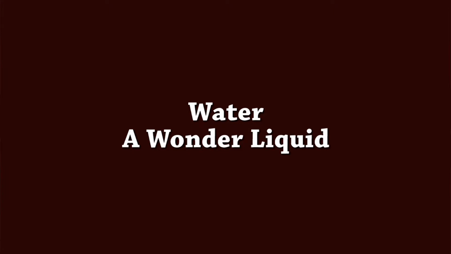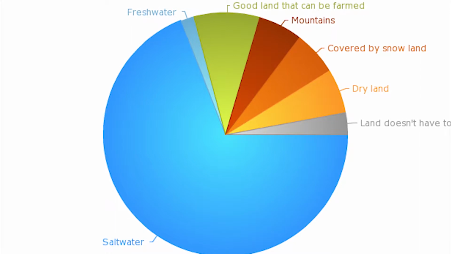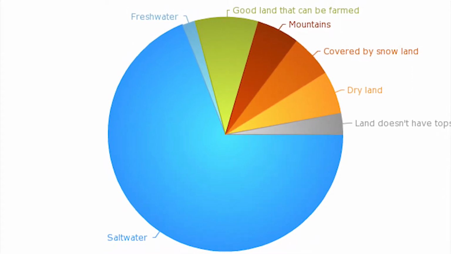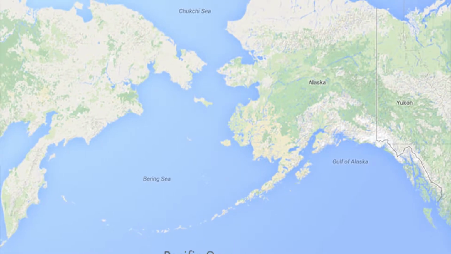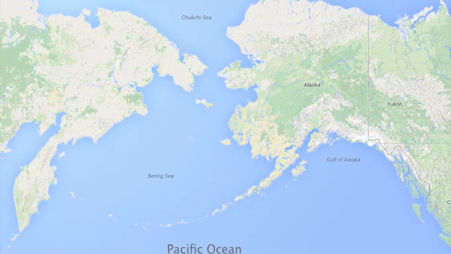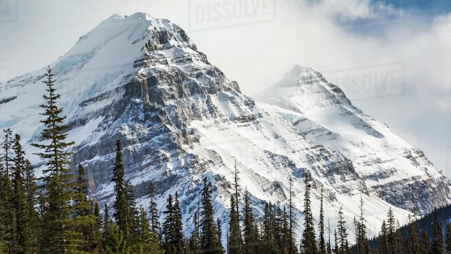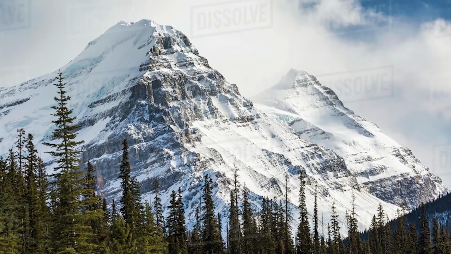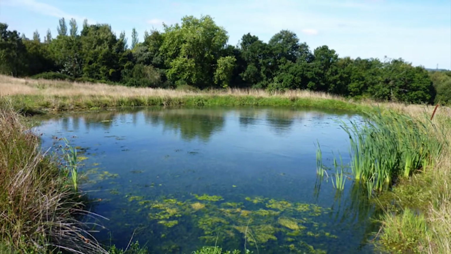A wonder liquid. Water occupies a very large surface of earth and is also found underground. Some amount of water exists in the form of water vapor in the atmosphere. Most of the water on earth's surface is found in seas and oceans and is saline. Fresh water is found frozen in the ice caps at the two poles and on the snow covered mountains. The underground water and the water in the rivers and ponds is also fresh.